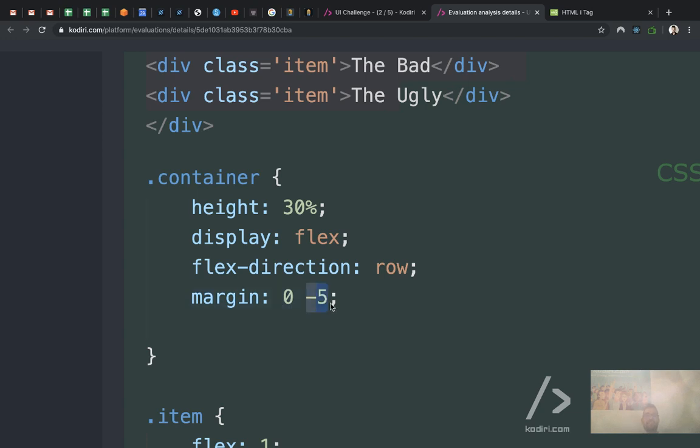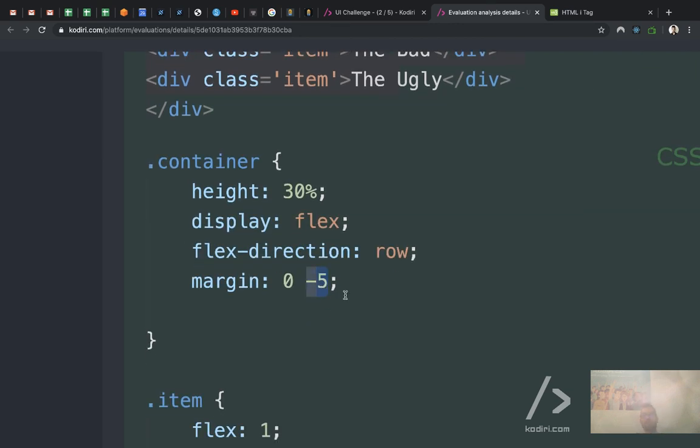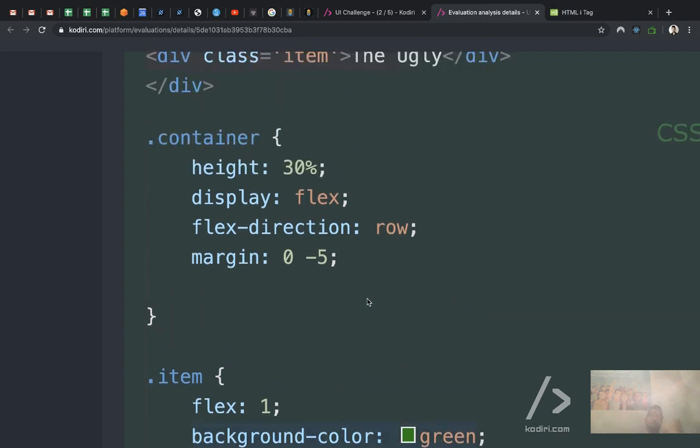Does anyone understand what Gideon is trying to do here? Yeah, that makes sense. He's done minus. So he's expanding the box beyond the boundaries, beyond 100%. And then because he's adding padding on the left and on the right on each element, visually speaking, it will look correct. That's why the test passes, right? Because visually speaking it is correct.